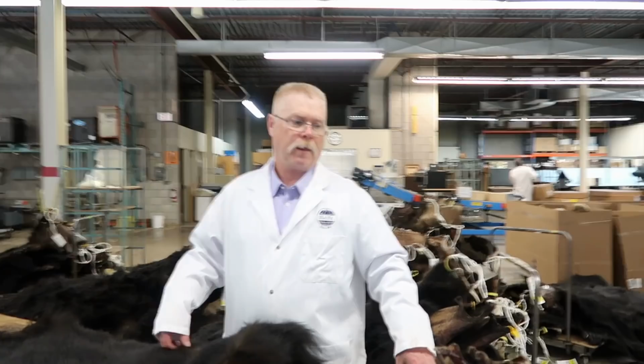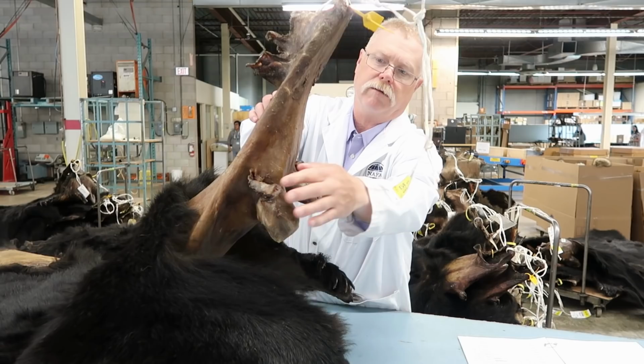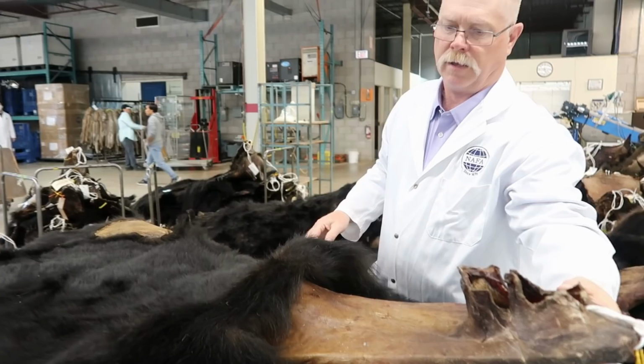So this bear here, it's case-skinned, the head, the lips, the inner lips are all there. The ears are done really good. Complete ears, right down to the butts and everything. The eyelids are nice and tight. You can see it's all there. The paws are done really well. All the materials are there to do a bear.